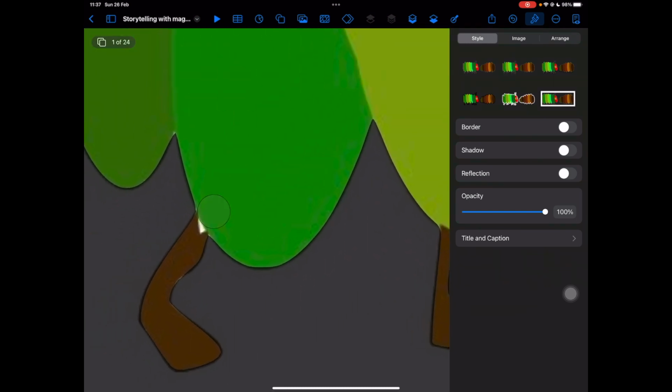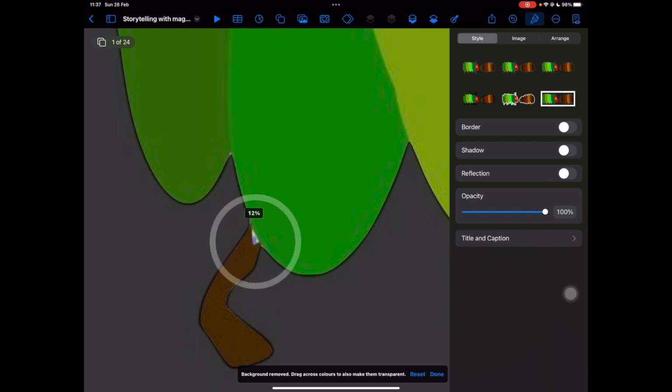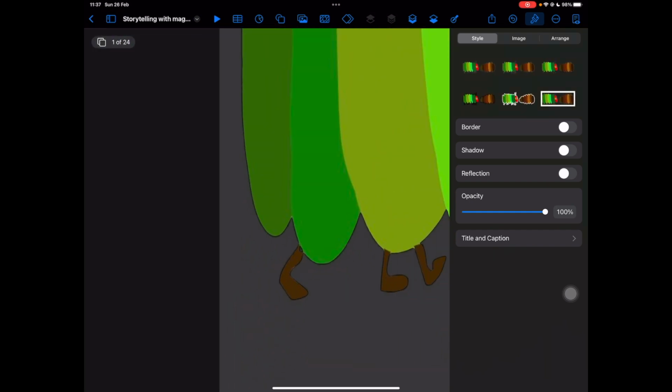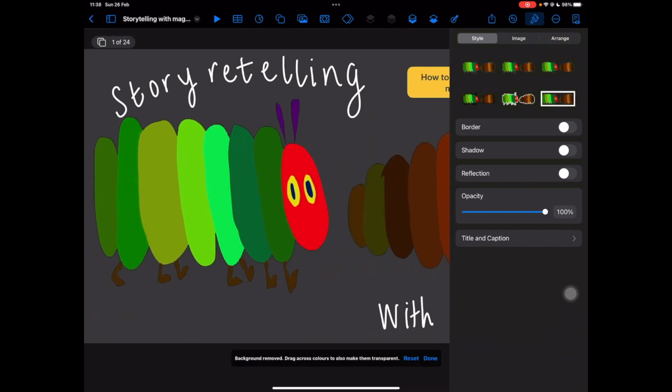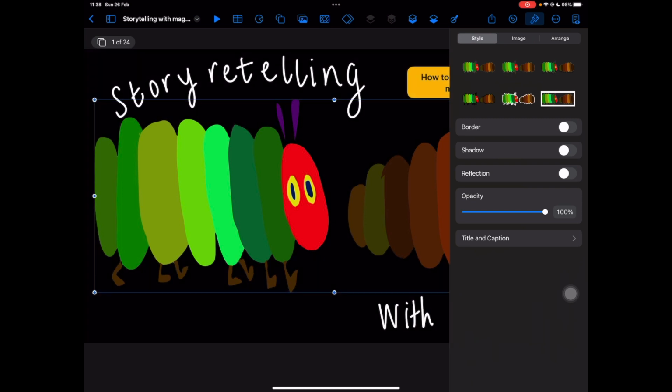There's a tiny weeny little bit here. So I'm just going to stretch it out. Can you see the purple is capturing all of that little bit of white? Release. And there you can see that I've really done very well with that one. So I'm going to click done at the bottom.